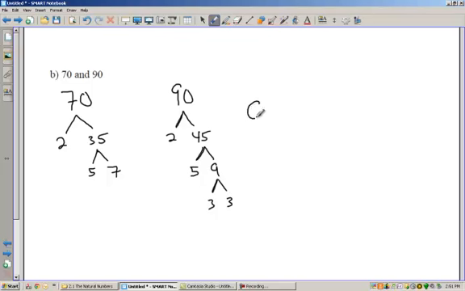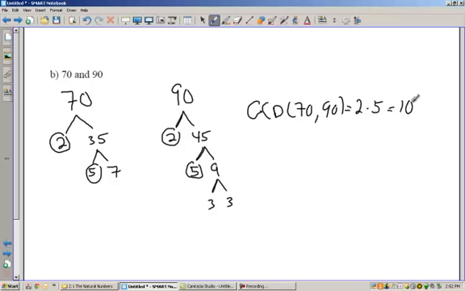All right, so the GCD of 70 and 90 is just equal to, well, I circle what they have in common. They have a 2 in common, yep, so I'll circle it. Do they have a 5 in common? Yep, so I'll circle it. Do they have a 7 in common? Nope, and I can stop. There are no other numbers to look over here to see if they have anything in common. And so my answer is just 2 times 5, which equals 10. So 10 is the largest number that will go into 70 and 90.